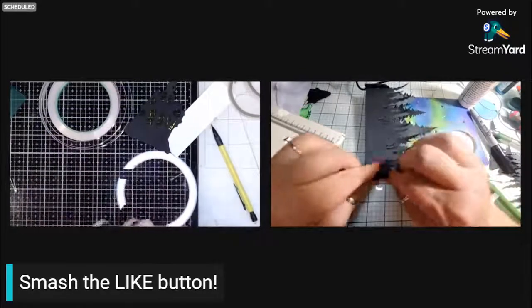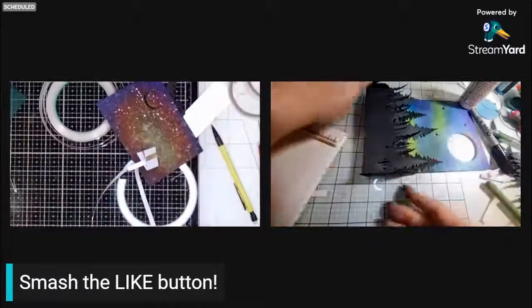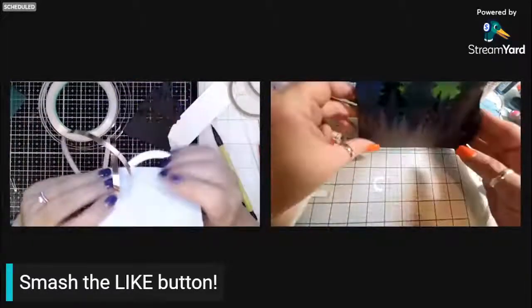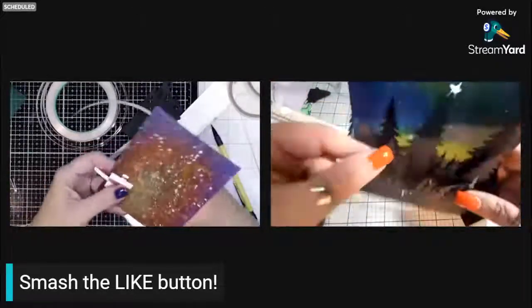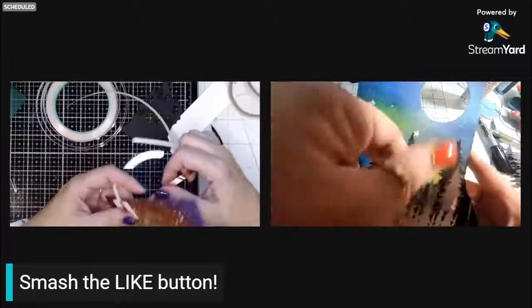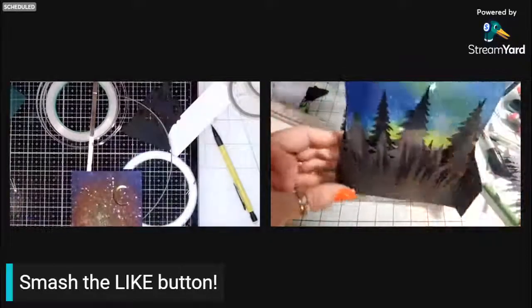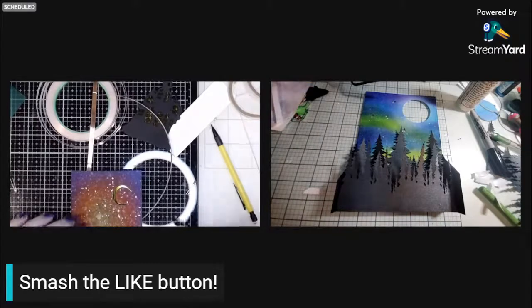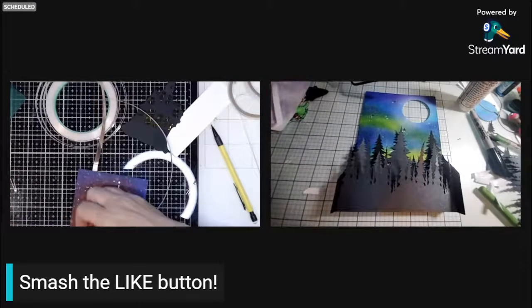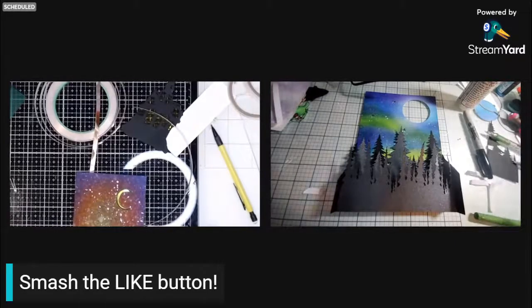Oops. Well, that's not going to work. Here we go. Okay, well, it might. I think it might. How am I going to do that? By pulling it down too tight, it's going to be always on. No, I think I know what I'm going to do right there. There we go. It's a little piece of foam tape. The foam tape, to prop it up enough so that that does not always touch. Okay.